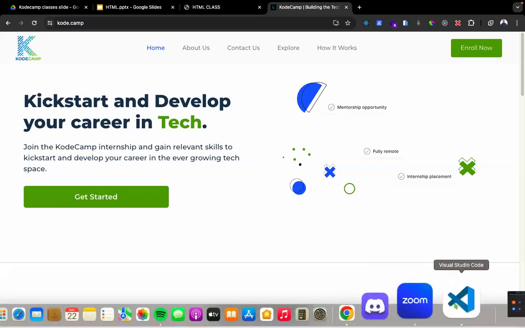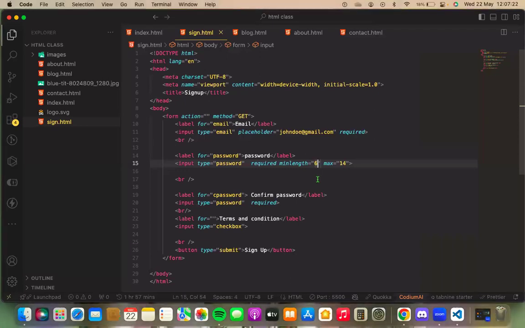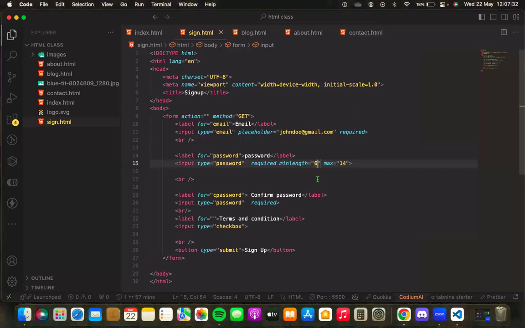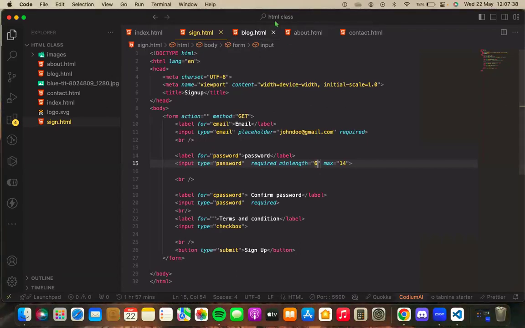I don't know why. If you put in three characters and click on the submit button, that's when you'll get the pop-up. But if you have 6 characters and above and click submit, it's going to go through. Try that and you will see it. Whose hand is raised again?